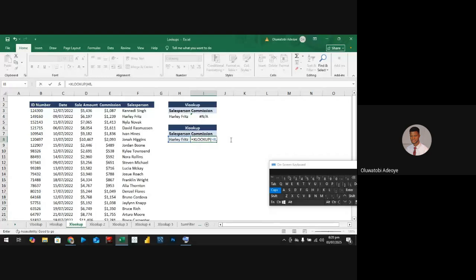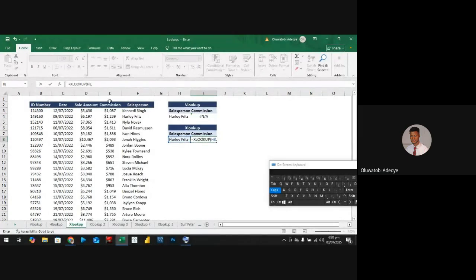Let's see. So now our table array, it's XLOOKUP. XLOOKUP does not use the entire table array. It just simply asks you that this, your first value, which is H8, which is your reference value, which row or which column is it?